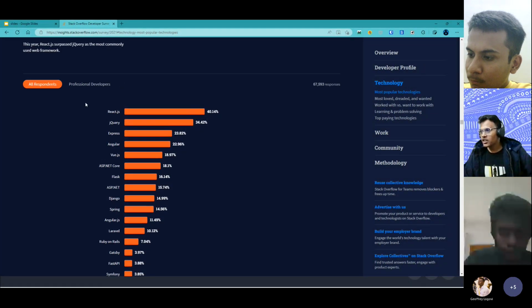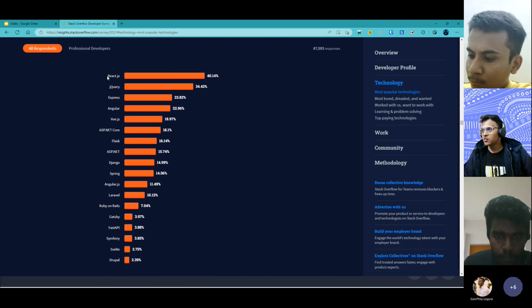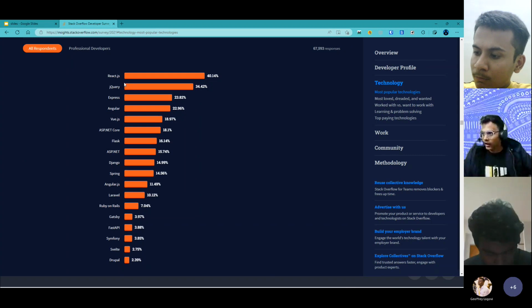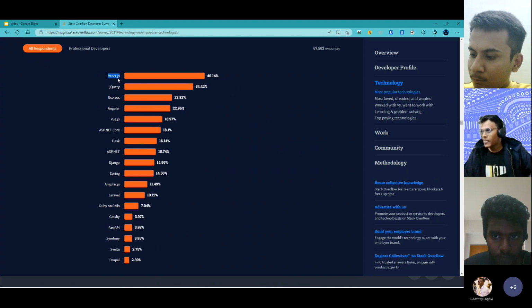Among all the web frameworks available today, React is the most popular one. jQuery used to be popular before React, but from 2021, React passed jQuery, and after that we have Express, Angular, and Vue, one of the major competitors of React.js.